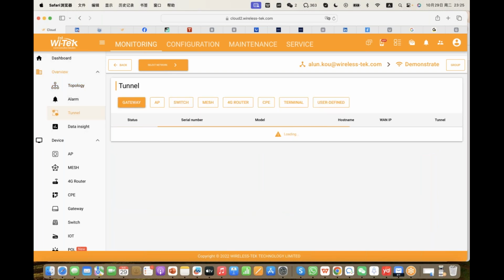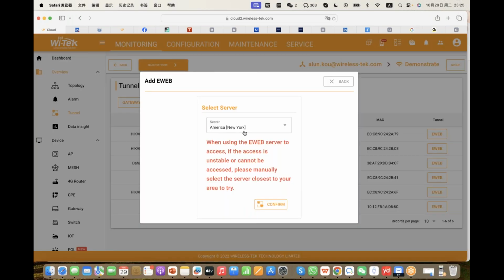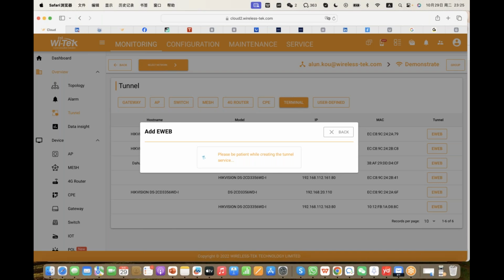So you need to go to the terminal. In this project, okay, I go to the terminal. You can see some cameras, Hikvision, Dahua, or we support all ONVIF cameras. We can detect the different brand cameras based on the ONVIF protocol. It's similar. It will create the link, and when you visit this link, you can visit the camera directly. So let me wait a few seconds. It's creating the link. Okay, now it has created the link, and after visiting it, it will access the web page of the cameras.